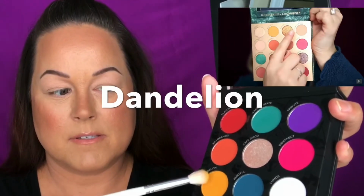The eyeshadow palette here, it obviously looks like the inside of a kaleidoscope. When you open it up, it looks like this. It's a really cool color story. I love it so much. This is 100% going on my eyes today. Emerald Dream, bitch. I think the colors that I want to use today, I think I'm going to go in with this one, maybe a little bit of this guy, and 100% this guy right here. Maybe even a little bit of that. I don't know. I'm just going with the ones that draw me in initially. But I think this is a really fun color story. Really pretty. Here, and this is Wild Soul, and I'm going to take this on my Morphe M441 brush. I don't know why I'm using this brush, but probably because it's the cleanest one I could find.